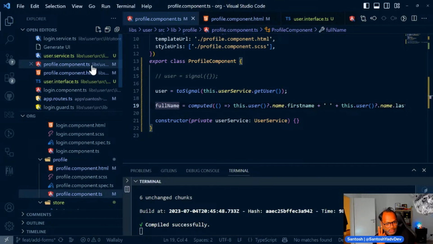So introducing signals not only reduces the number of concepts to learn, but it actually simplifies some APIs as well. So you don't need to reach out to them. You don't have to learn about those concepts. So this is what signals are going to do for us. Very cool concept. And of course, in future we can kick out zone.js. We can have a fully zoneless application. As I said, you don't have to worry about it in most of the cases.